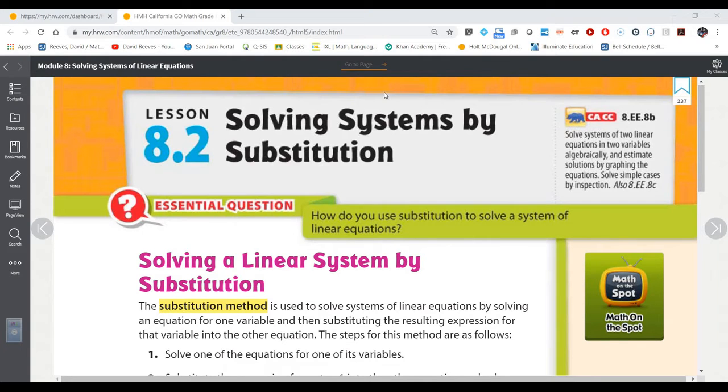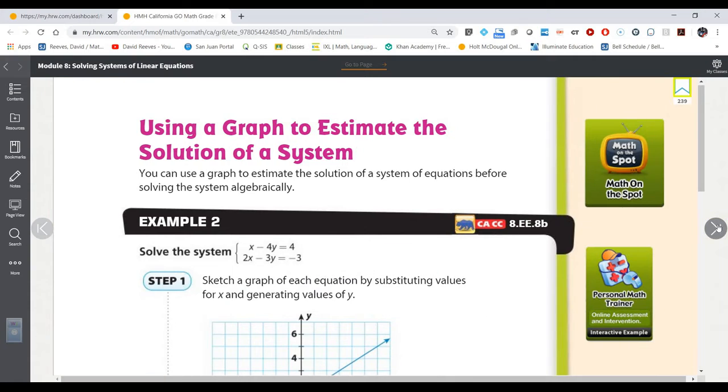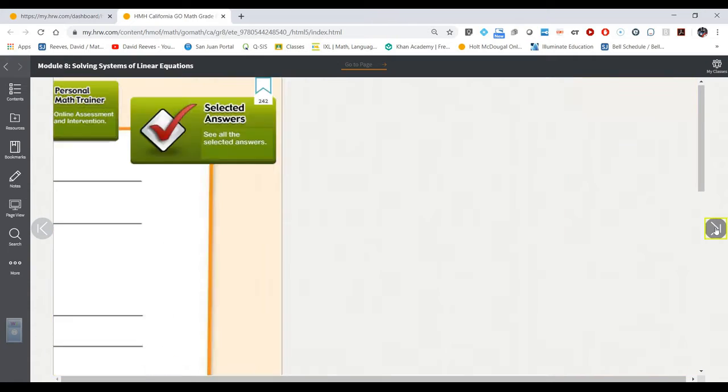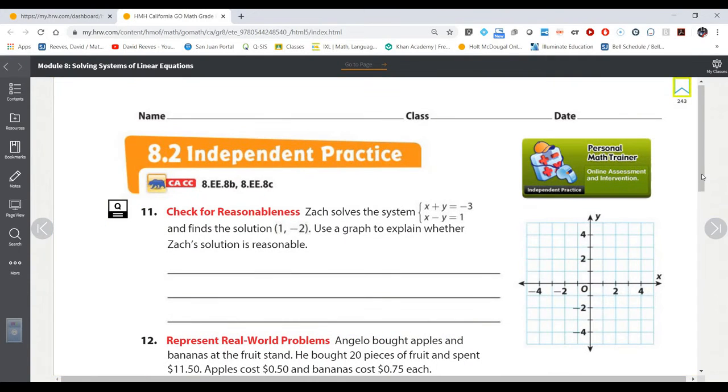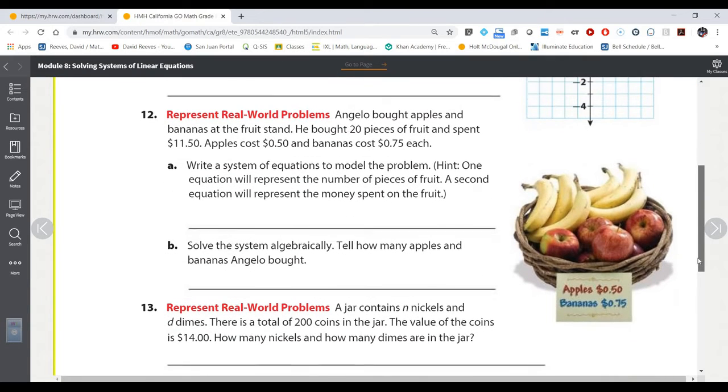Mr. Reeves with you today as we are going to be looking at solving systems of equations by substitution. More specifically, we're going to be doing some problem solving. So this is the third video involving solving systems by substitution. But today we're going to be focusing on solving problems and then setting up the systems and then solving the systems by substitution. So it's really more of a problem solving video than a substitution video, but that is the method we're going to be using once we solve the problems. All right, so here we go.